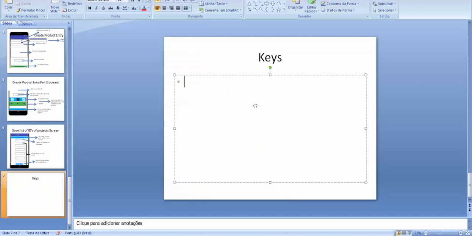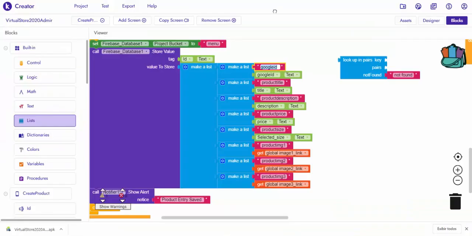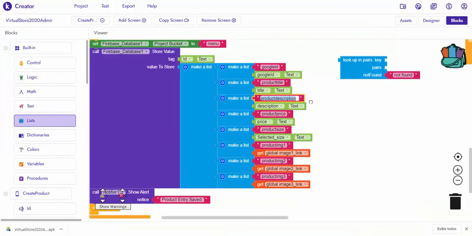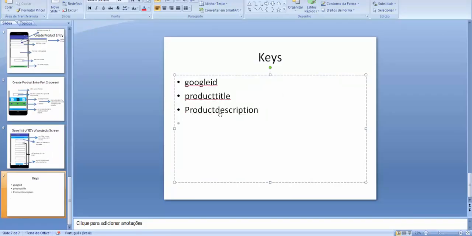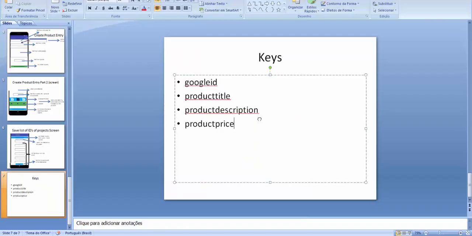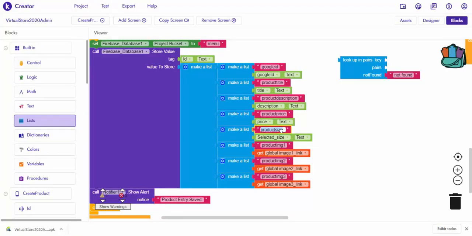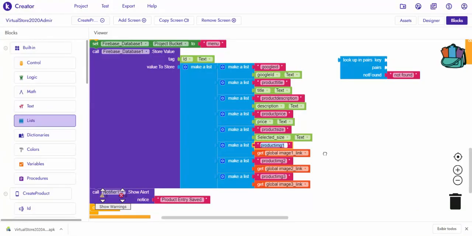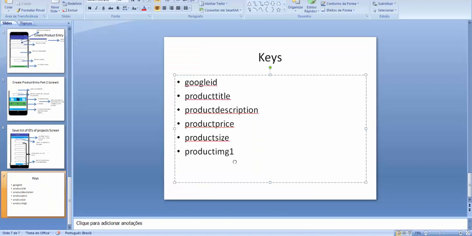So come here: Google ID, product title, product description, product price, product size, product image 1, 2, and 3.